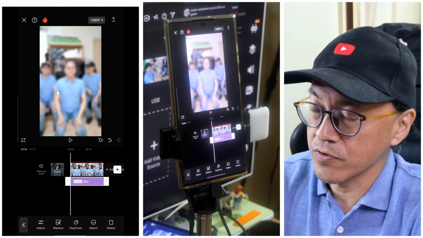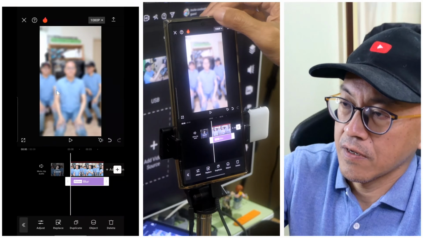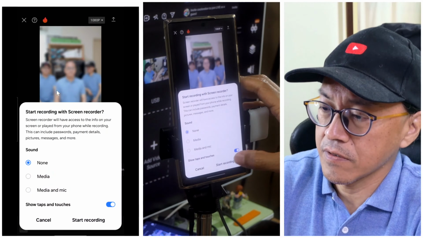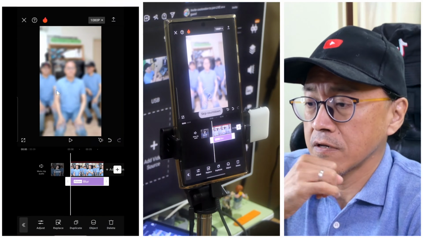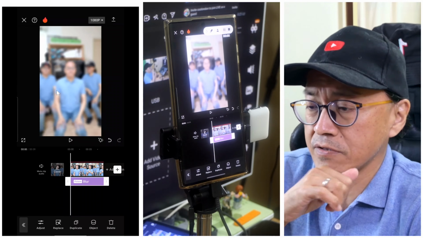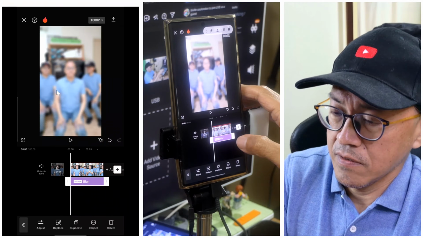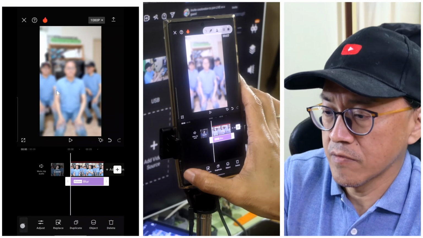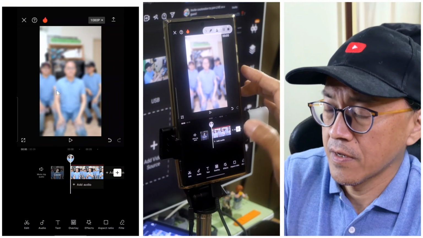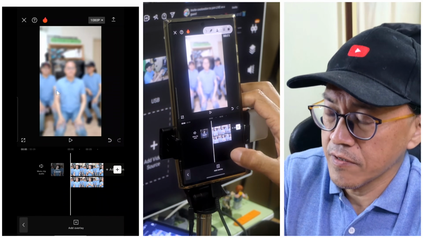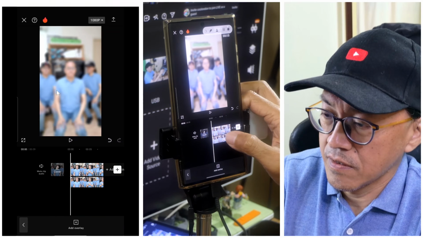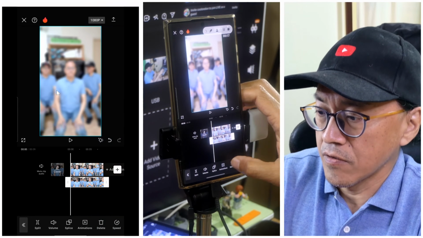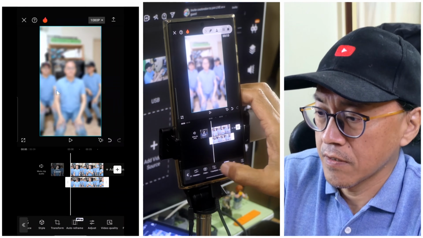So I'm going to show you how to get out. I'm going to record now. Press record, start recording. Recording means it's important. Pay attention. Click on the left arrow at the bottom to go back to the main menu. Select overlay and select the overlay in the timeline. And now go to mask.